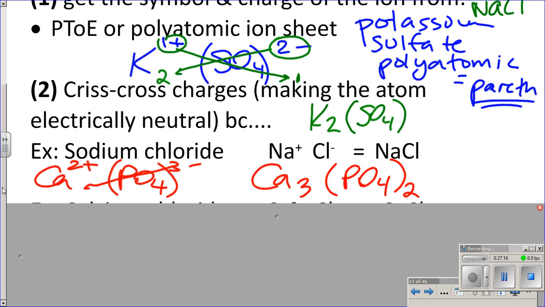Okay, what if I didn't have the parentheses? What would it look like? 42 at the end, and we all know that's a big fat lie. You can't have 42 oxygens. That would be insane. Okay, so this is a little bit more tricky because you have to kind of think about this and that at the same time, but I think you guys are smart enough.